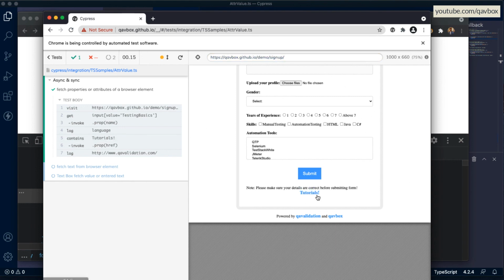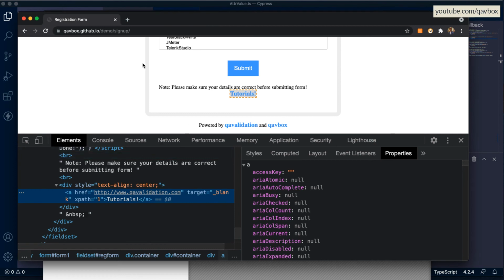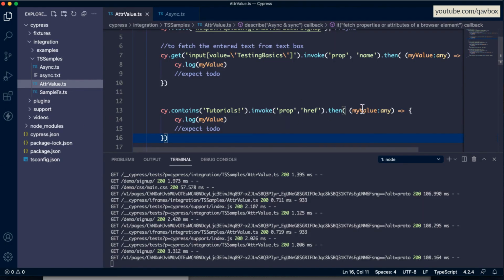Wherever the text is tutorials, it is going there, identifying that one, and invoking the href property, that is nothing but QAvalidation.com. So like this you can get it. And this value, you can take it and play with it, or you can even do an expect statement here.